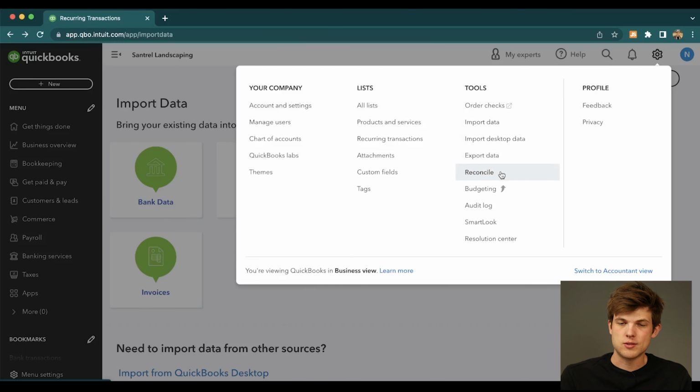And then you can reconcile your account. This is basically making sure that all of your books are balanced. This is something I would talk about with your accountant. My accountant does this at the end of the year. Every year says, okay, let's make sure we reconcile the accounts. And really, I try to do it every month.